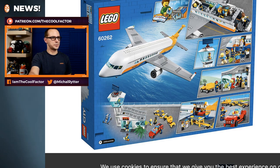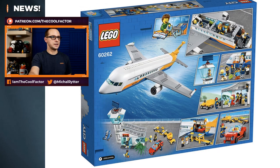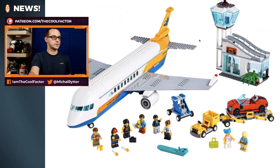Let's see, the terminal is super small. Everybody's just gonna get it for the plane. I think that piece in the front might be a bit updated, but I'm not sure. So there is, yeah, there is a business class. You can see a business class, economy, and I think there's a bathroom in the plane as well. So that's pretty funny. Okay, so it has sections, actually. I like this one. I think the previous plane was solid. Oh, it comes with a teal brick separator as well. So that's pretty cool.